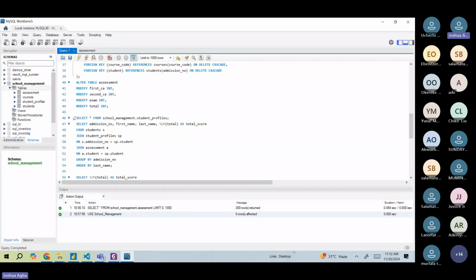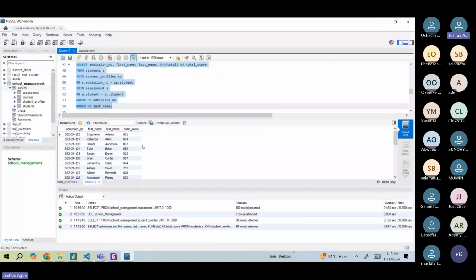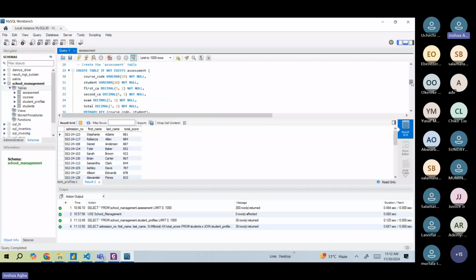After we finished creating the database on MySQL Workbench, we connected to Power BI. We had a challenge connecting to Power BI because of a connector issue. So what I did is adapt the code to SQL Server so that I would be able to connect to Power BI. And this is our first dashboard in Power BI.